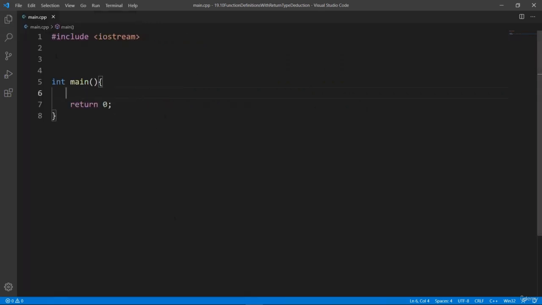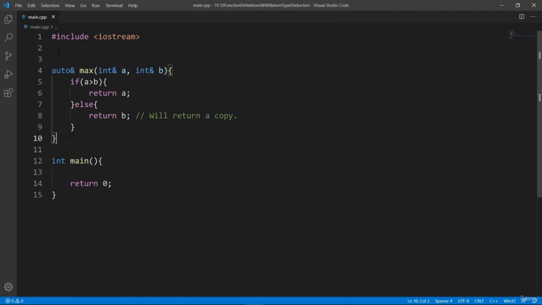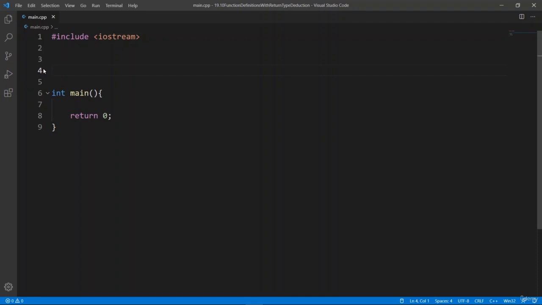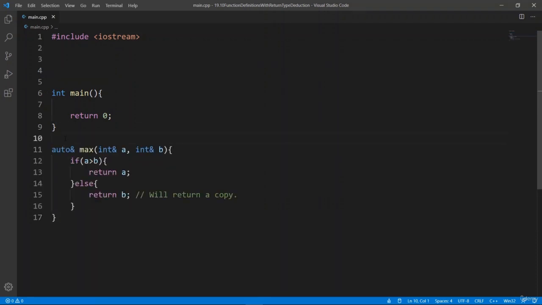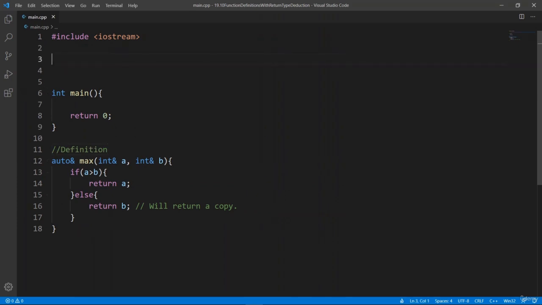And we're going to close the left pane here. We don't need it. The first thing we want to do is to put in a function which is doing return type deduction. You see our auto reference max function here. But what we're going to do in this lecture is try and split this into function definition and function declaration. The definition is going to show up after the main function here, and the declaration should come in front here. Okay, so we're going to grab our header here and use that to set up a declaration. We're going to copy this and put that in place and add our semicolon.